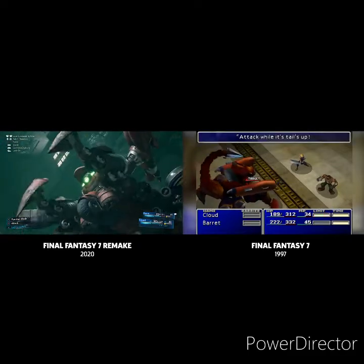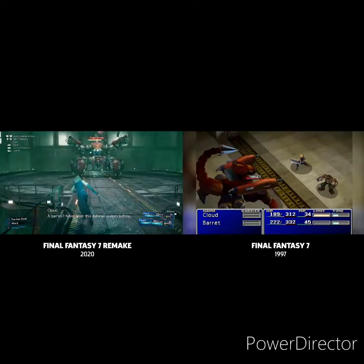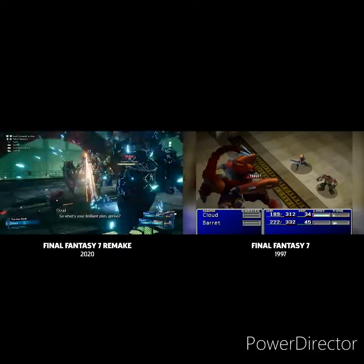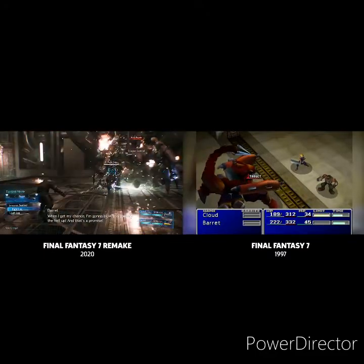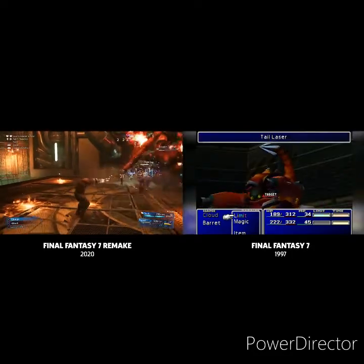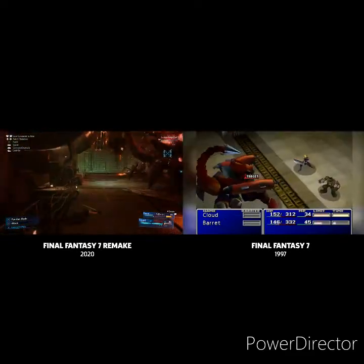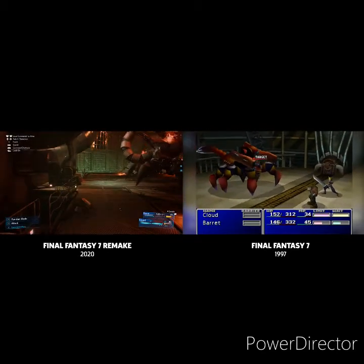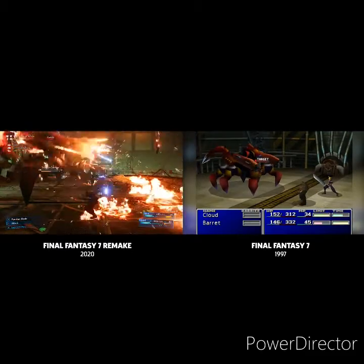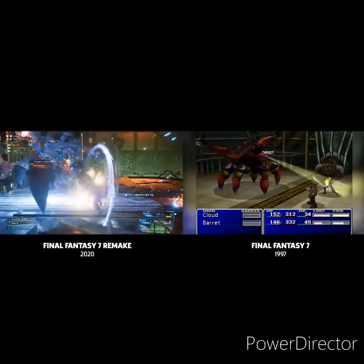Anyway, if you can see this fight, oh man, I love this. You know how when you fight the scorpion, you have to wait for a while, wait till its tail was down and everything. In this game, you could do more than what you were able to do before. And man, look at that! Isn't that awesome? You could see more of what's going on.